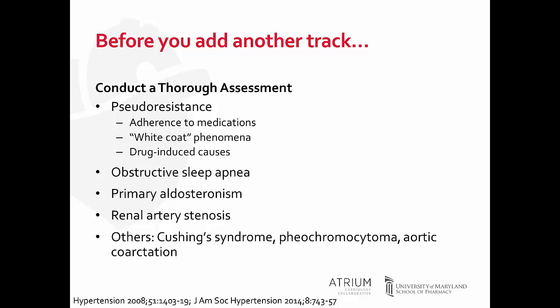Ambulatory care blood pressure monitoring has been observed to be best practice. Drug-induced causes of hypertension are possible but account for only about 2% to 4% of cases, including things such as oral contraceptive therapies. Obstructive sleep apnea is prevalent among patients with treatment-resistant hypertension; patients with risk factors or signs should be evaluated and treated. I've seen dramatic reductions in blood pressure once patients are treated for obstructive sleep apnea. Other rare causes include primary aldosteronism and renal artery stenosis.